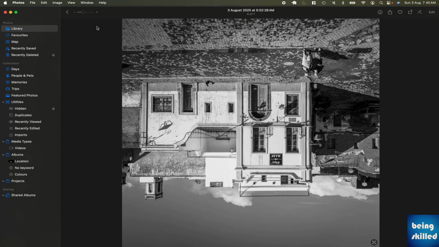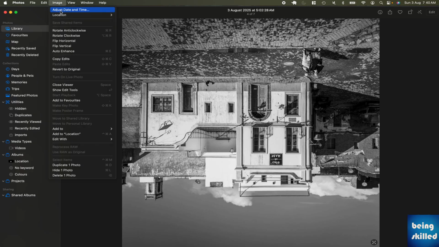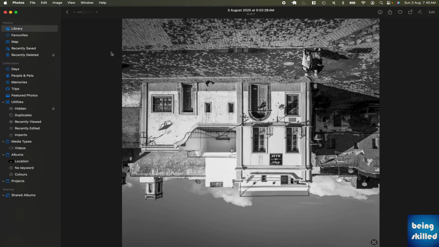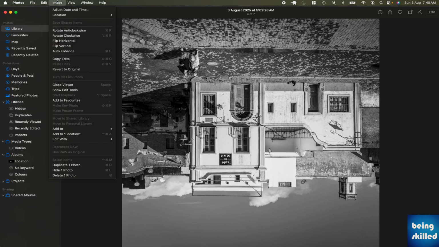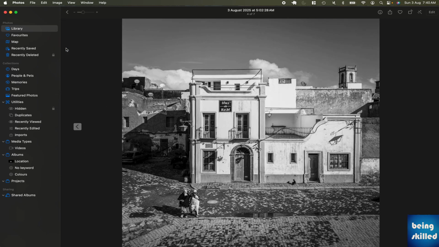Now it has vertically flipped the image. You can again go to Image and click on Flip Horizontal to flip it horizontally. So yeah, this is a pretty amazing feature. It's in software like Photoshop, but Apple Photos is pretty handy in that case. It just does all the good work.